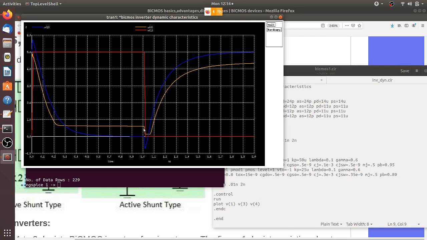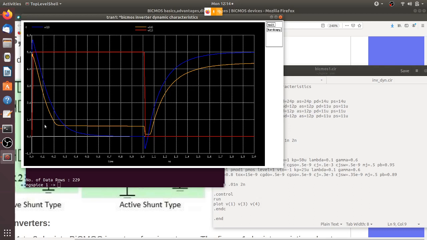Earlier it took 5 times larger amount of time. 5 times larger. This is 0.2 into 5 is 1 nanosecond. So it is a significant reduction in time for charging or discharging the capacitor in this case, because it is discharging through Q2, which is a BJT which can handle very large current when it is on. Okay, so the discharging time is significantly reduced to 1/5 of the CMOS discharging time.